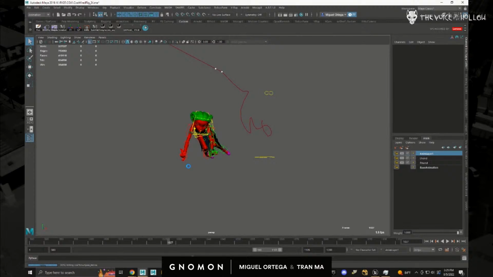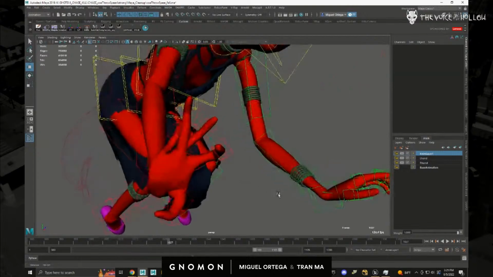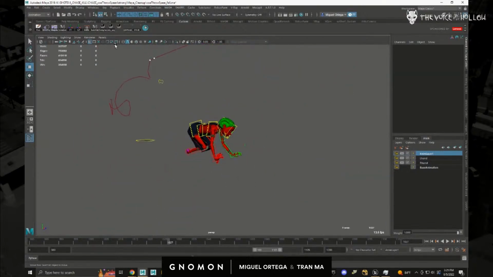So just give this a second, and we'll bring this into Unreal just so you could see the whole process. I still have to fix the hands a lot more. I still have to do the facial expressions, which I did not do. So you can see here, she still has the claw, but just so we could go through the process here.